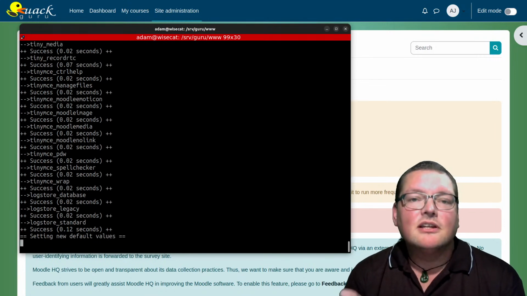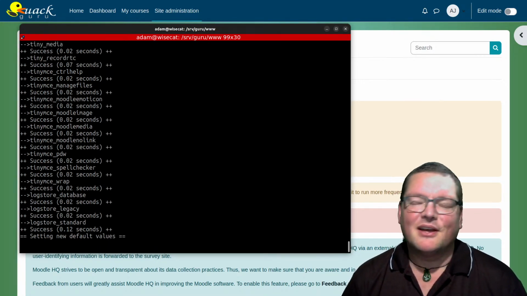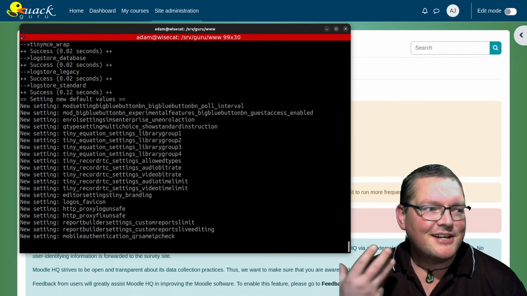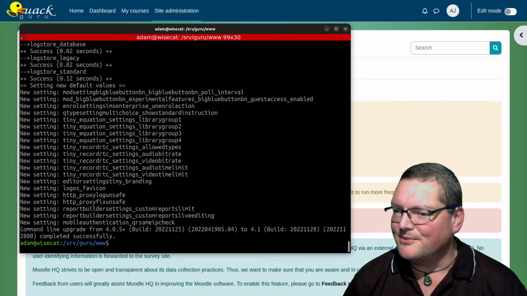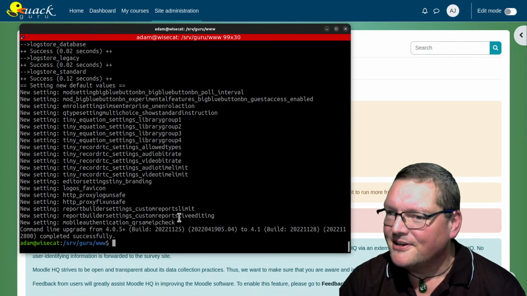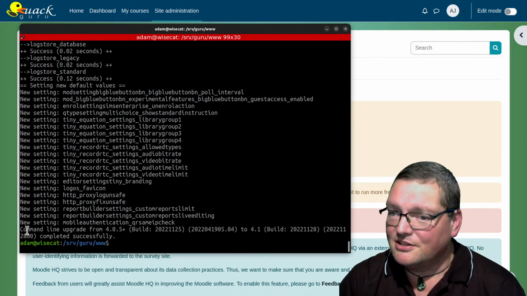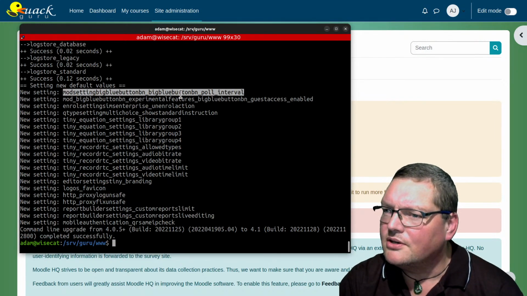You know, this is going a lot smoother than last time. See, last time, I think the biggest problem I remember was upgrading from 3.11 to 4.0 was that Big Blue Button got in the way, because Big Blue Button became core and I had the third-party plugin installed. But look at that, all these, oh, and look, new.